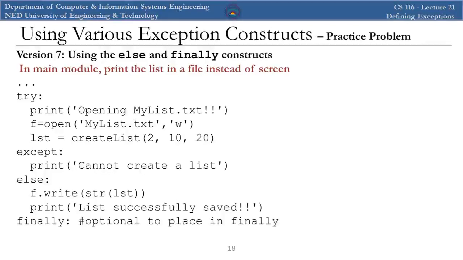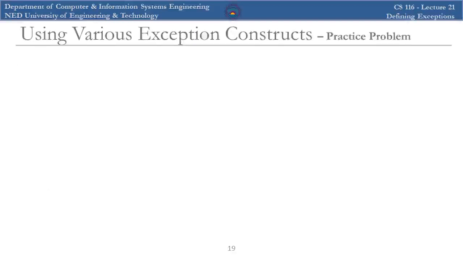And finally, I simply want to close the file in the end. So here it is. Now see, this statement of finally will be executed in any case, and you can see this is optional. If you do not place this finally block, then also this f dot close statement will be executed in any case. So let's run this code.